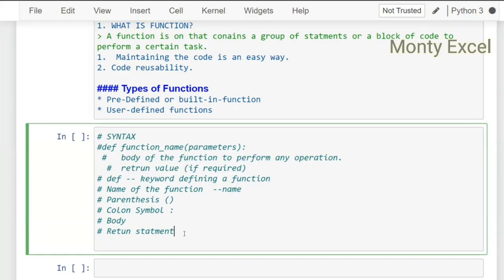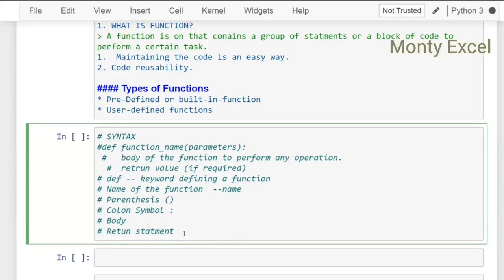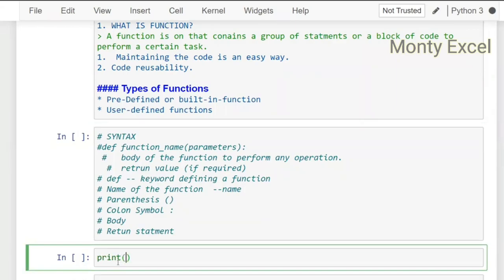Okay, so guys, now let's try to visualize. I created a function now. When you create a function, it will not work directly. A Python developer has created the print function. Will it work directly? No, you need to call the print function. Unless you say print, what do you want to print? You want to print this is something. If you don't call that function, the function will not work. So that's why, even with user defined functions, when you create a function, you need to call it. To call it, you need to remember the name of the function. So that's why it becomes very important to name the function very apt to your program.